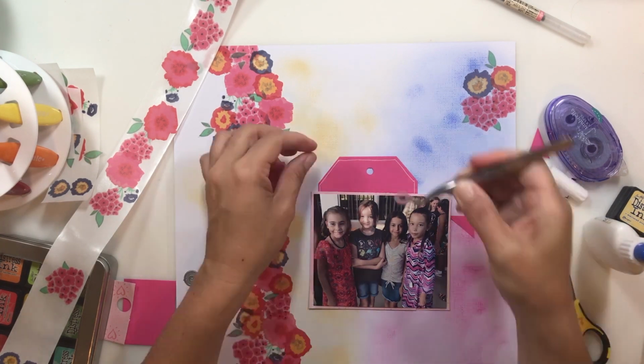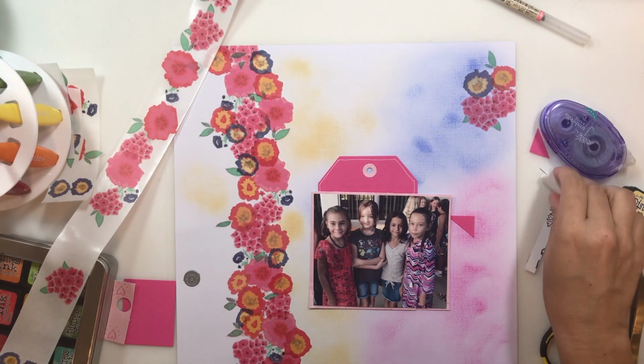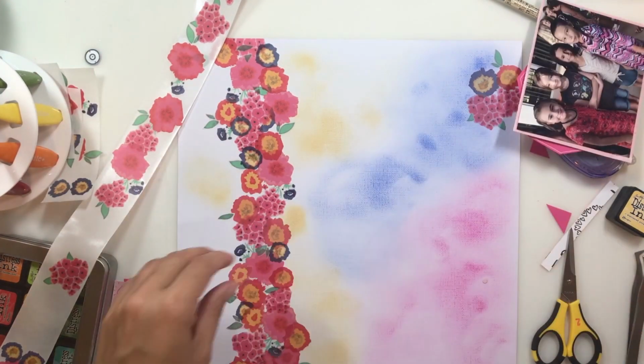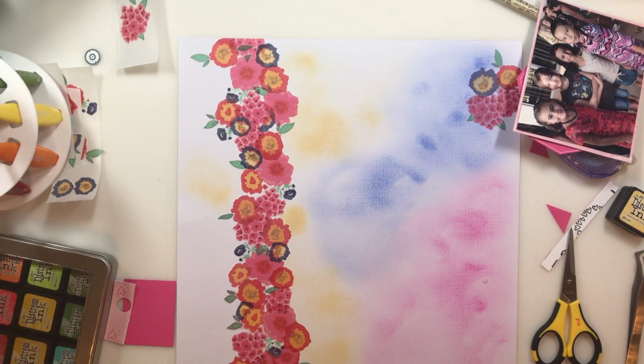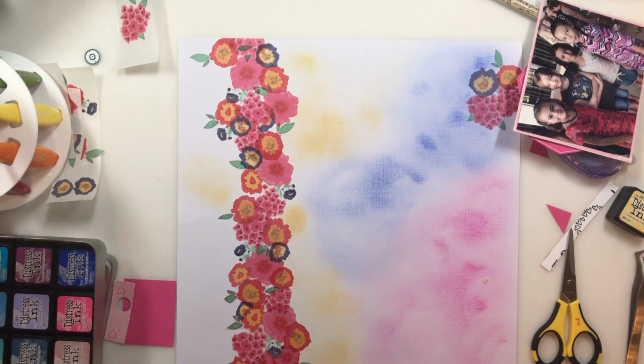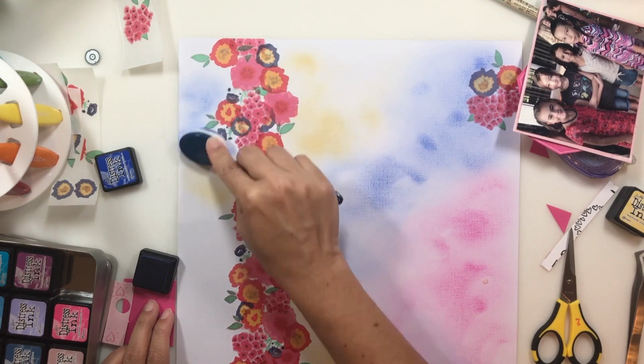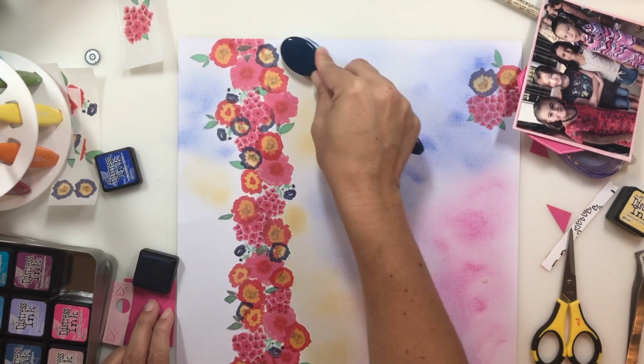So those flowers that you see there that are still on the Xyron strip, I'm going to make sure that I use them and just add more. So in the beginning, when you kind of saw me lay all the flowers down, I kind of want to still have that wide of a border, I guess you can say, kind of going down the layout.